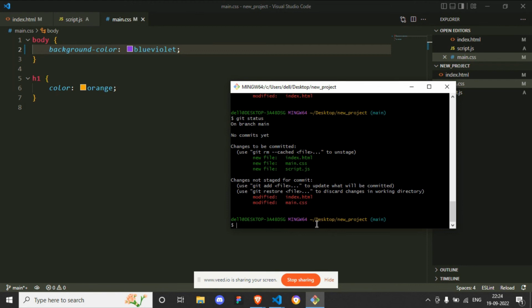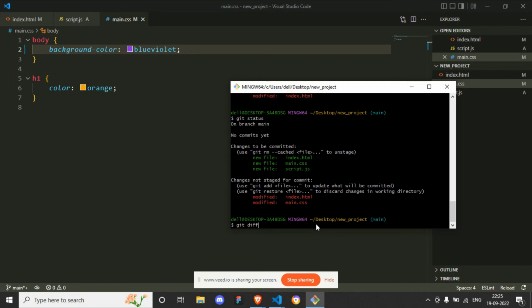Now, what is our next step? Now we know how to add Git inside our project. We also know how to check the status and how to confirm that Git is tracking your changes. And our next step is to add those changes, or there is one more command you can use: if any of your files is modified, you can just write the command git diff.